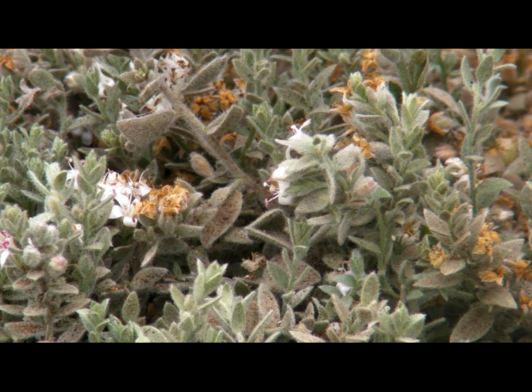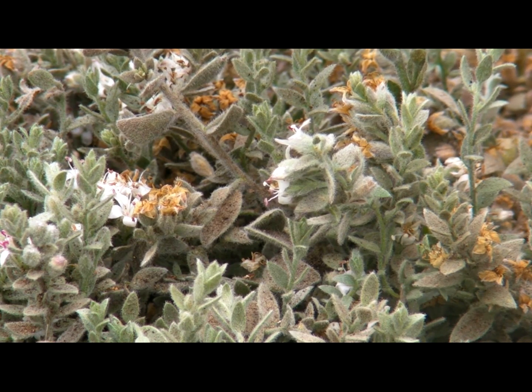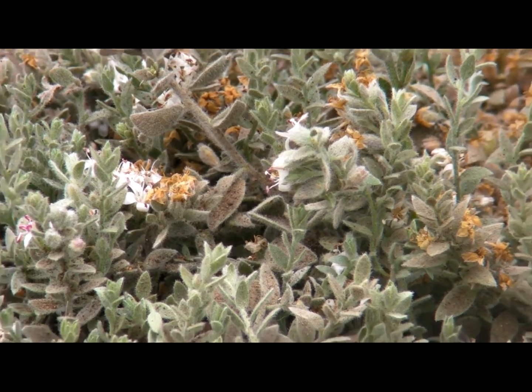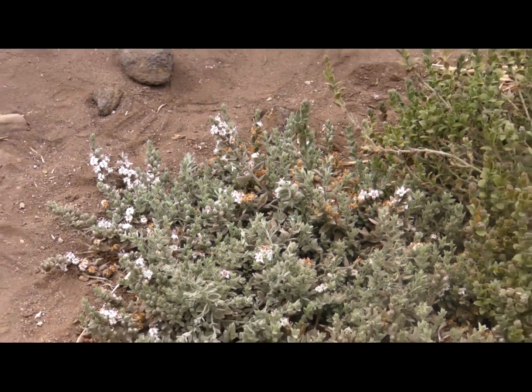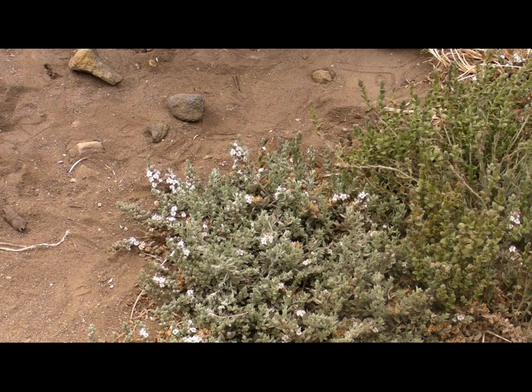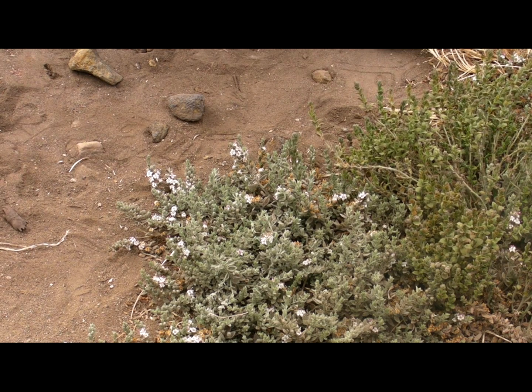They're really kind of pretty, and one of the things I'm just noticing in this area is how easily these things get trampled by visitors. Up on the undisturbed side of this little area the plants are in good shape, but down where it looks like people have been walking they're pretty damaged. So they're pretty sensitive. Just in general, our marsh plants in Southern California have really disappeared because our marshlands are just a fraction of what they used to be — they've been so decimated by development.